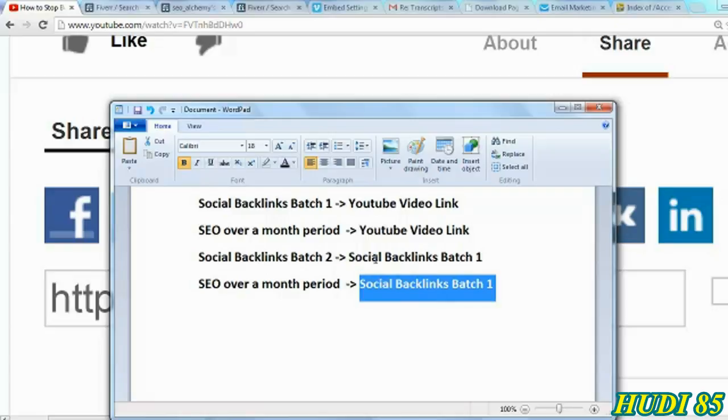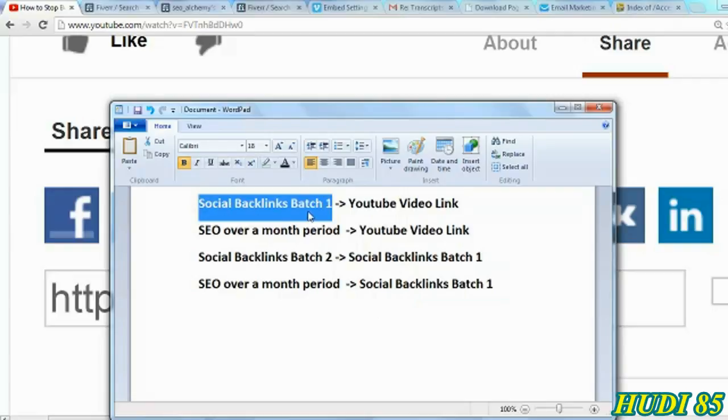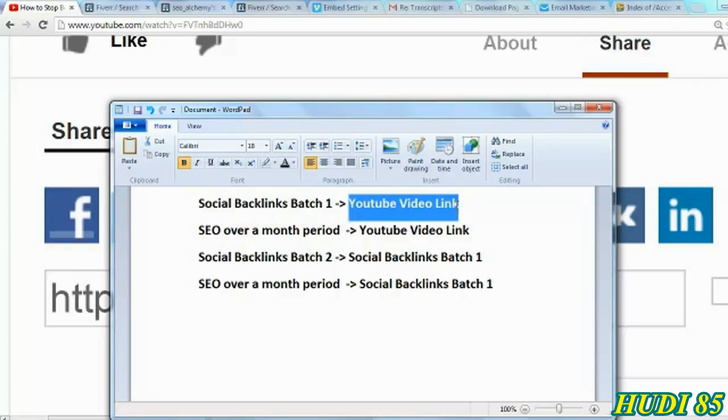That way, Google will follow backlinks. And then they see, okay, whoa, cool. This social backlinks number 1, because normally when they're created, they don't really have a lot of weight. But once you start pointing to these links, they actually have more leverage. And because these have more leverage now, over the month or 2 months and so forth, your YouTube video now has better ranking.